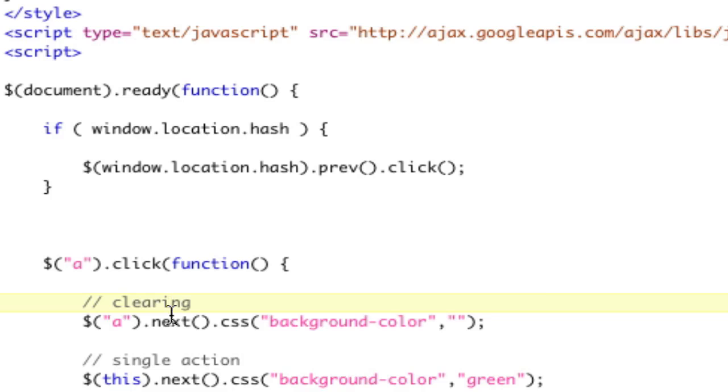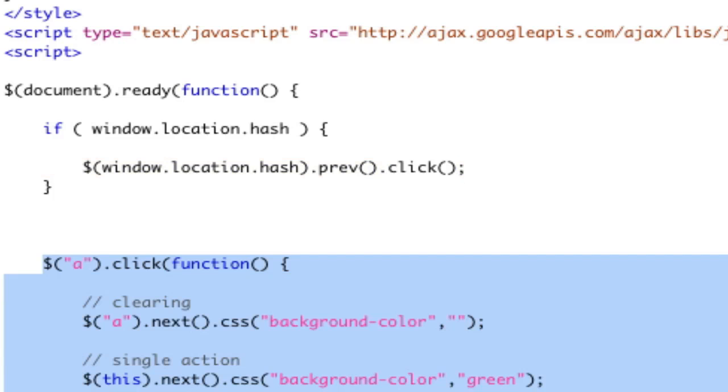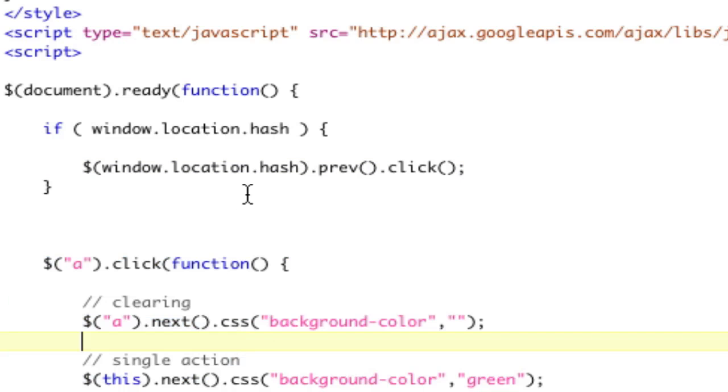Okay? There's a jQuery plugin called LiveQuery that kind of lets you do the exact same thing, but this is just an example of you could just say .click and it will do this whole thing. So that way we don't have to do it again. Okay? So basically what we're saying is if there's a hash in the URL when the page is loaded, then do the click on that as if you had done it yourself. Okay, so if you bookmark the page, it'll kind of do it for you.